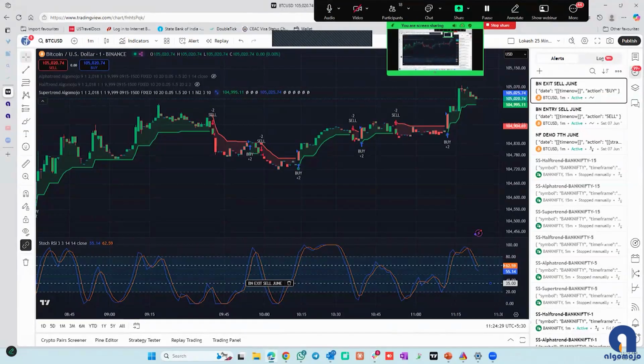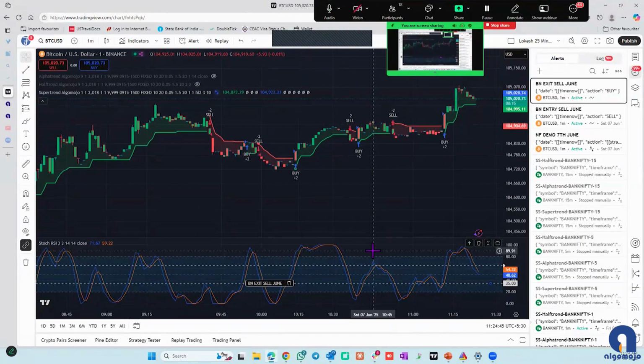Suppose you are using a watch list or a screener and apply this RSI onto that screener or on a list of stocks, it will continue working. Suppose you have HDFC, you have Infosys, you have any other stocks, and you are trading in different quantities for each stock, it will place orders accordingly. When you are using a study like an indicator, you have to define the entry and exits. Otherwise, the system will not understand when to enter and when to exit.